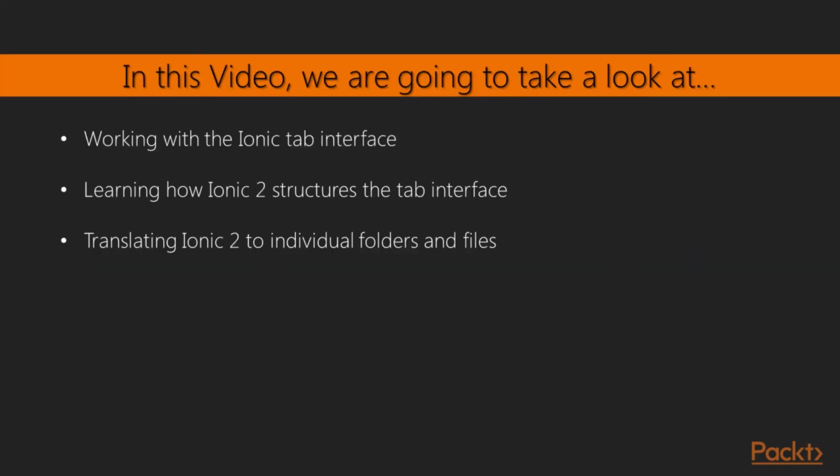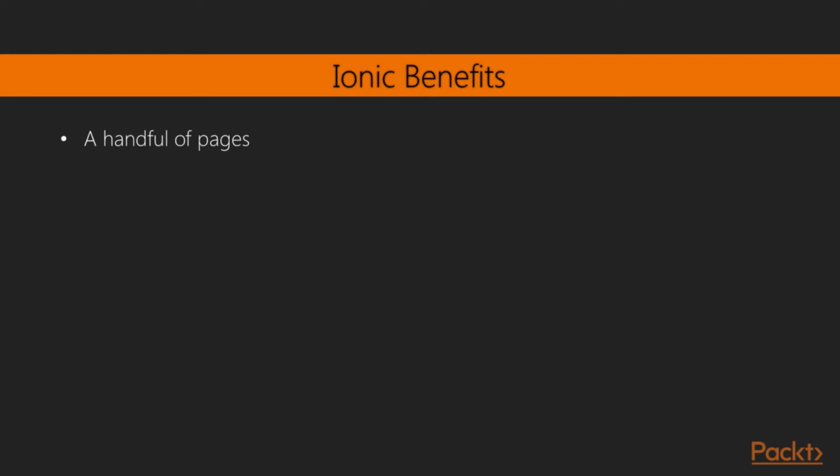In this video, we're going to take a look at working with the Ionic tab interface and expanding it for other cases. You'll also learn how Ionic 2 structures the tab interface and how it translates to individual folders and files. It's possible to write a simple app with a handful of pages. Ionic provides a lot of out-of-the-box components that allow simple plug-and-play operations.